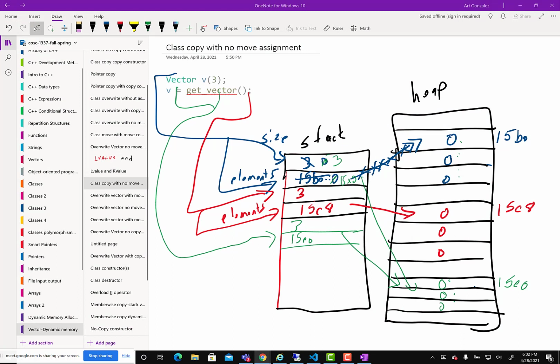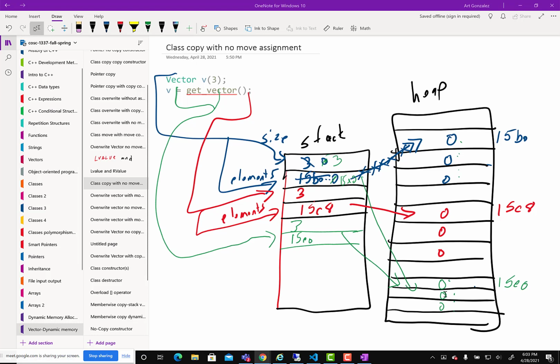So let's go ahead and fix that. And we fix that by creating the move assignment. Okay, and once we create the move assignment, we will eliminate this memory creation. And then what we'll do is take ownership of existing memory, where we don't have to worry about hijacking memory, okay?